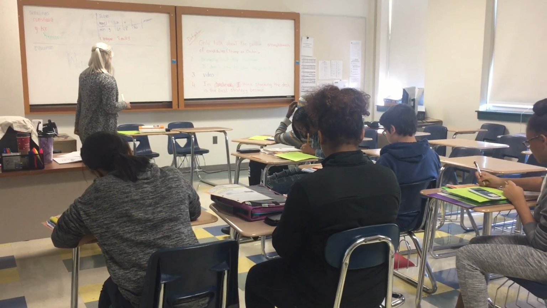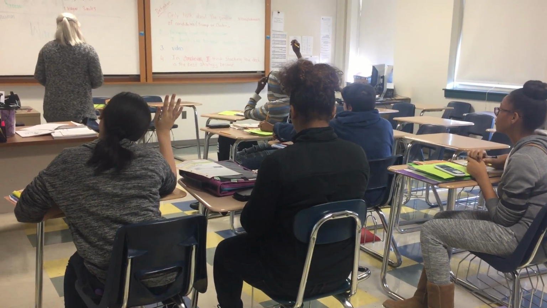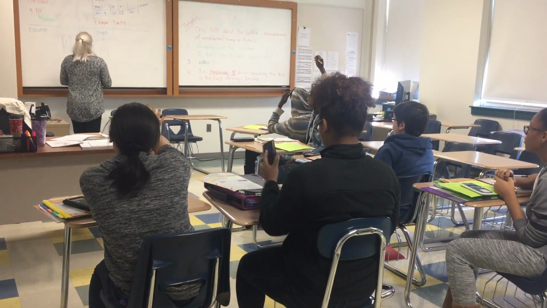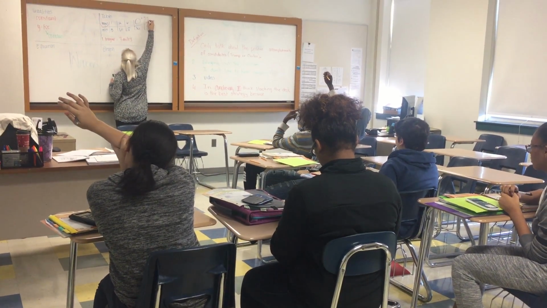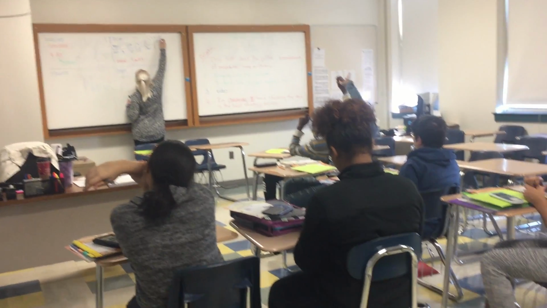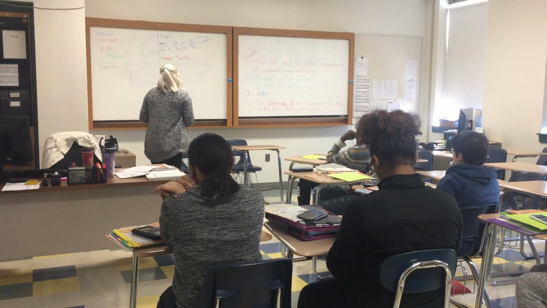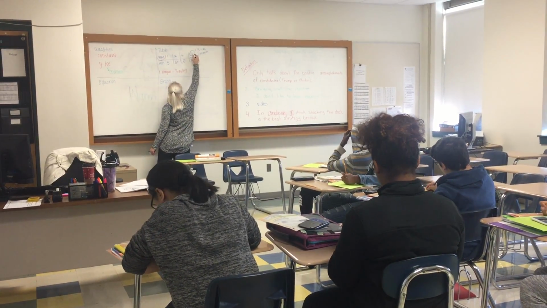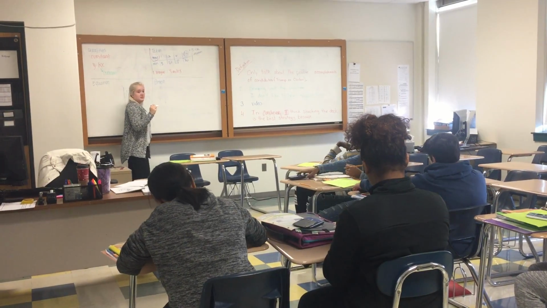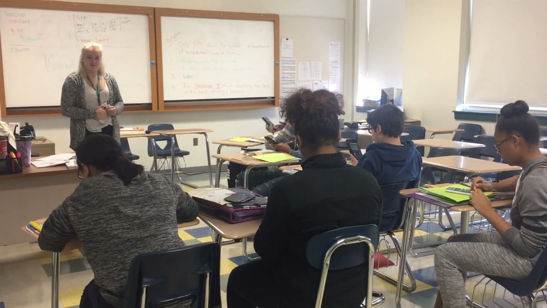Good, very nice. Okay, so the next one's a little bit trickier. Now we have miles, so we need to figure out how many leagues times 3 is going to give us 36. That's a crazy 3, but just go with it. Giovanni? 12. Very nice. And then the last one, you can use your calculators if you need it. Same thing we've been doing. Alexandra, you want to try the last one?